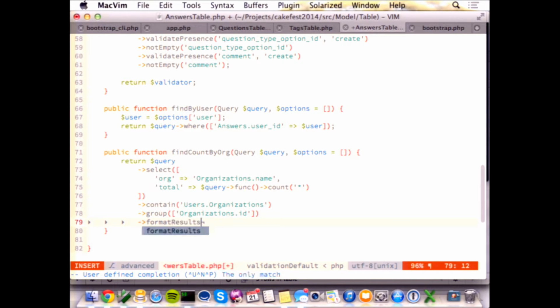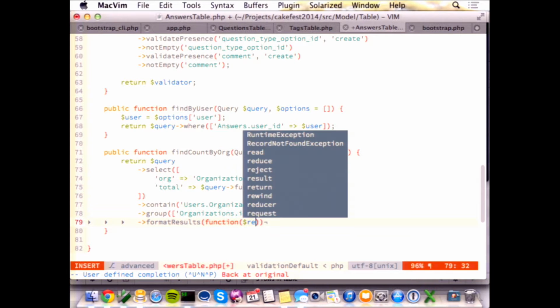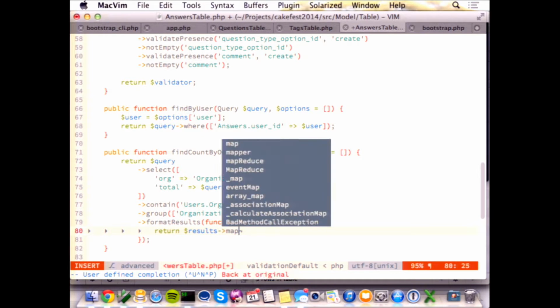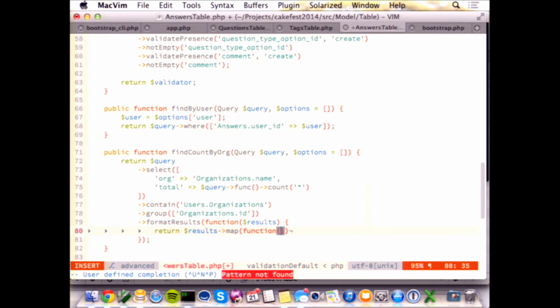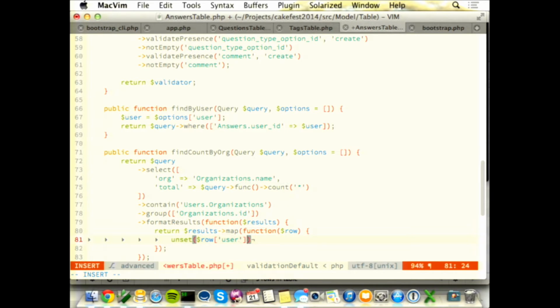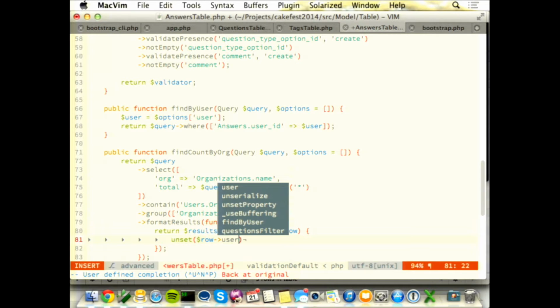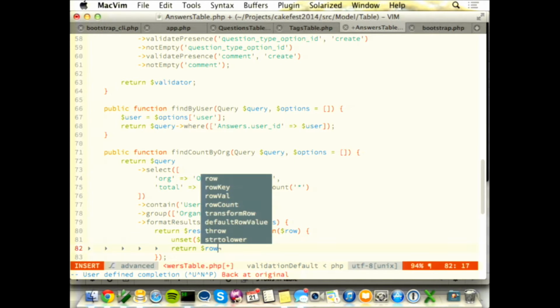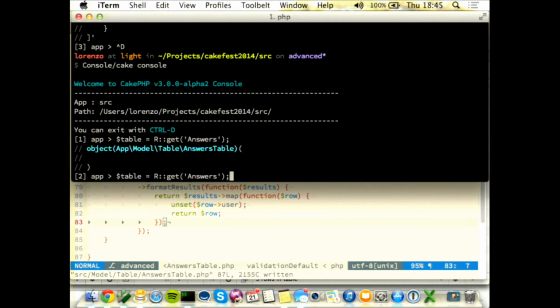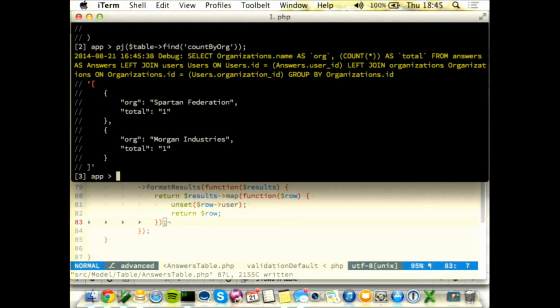So I'm going to format results, function results, and you return the results map row, on set row user, or yeah, just to be consistent, use this, return row. And that's it.